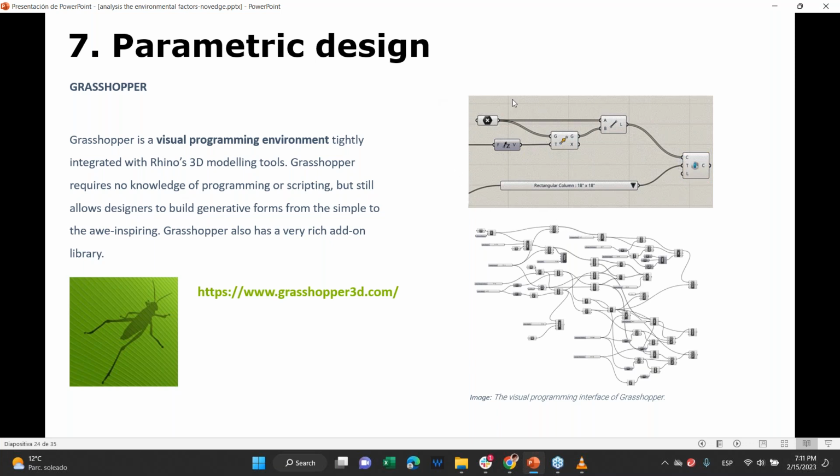Grasshopper is the parametric design tool of Rhino, which is quite famous and popular. I guess you already know that. So this is the interface, as you see on right of Grasshopper, and in this way we link different objects, algorithms, and analysis together to finally get the final result of our objective.